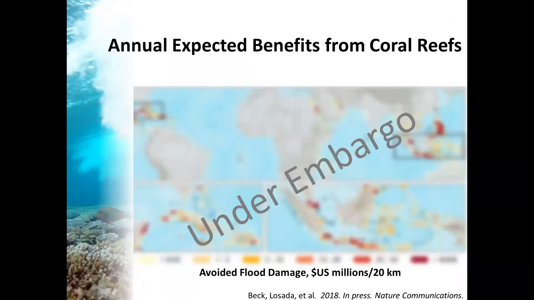All right. Everything that I have just shown you for mangroves around the world, we have done all of that exact same work for the coral reefs of the world and developed a map of where coral reefs provide the greatest benefits, ranked the country, showed those annual expected benefits, and don't try to adjust your screen. This is in fact fuzzy. For another 2 or 3 weeks, we can't show these results, but all of this will be out in mid-June in Nature Communications. And the short of it is that coral reefs provide even more significant benefits in flood reduction than even mangroves do.